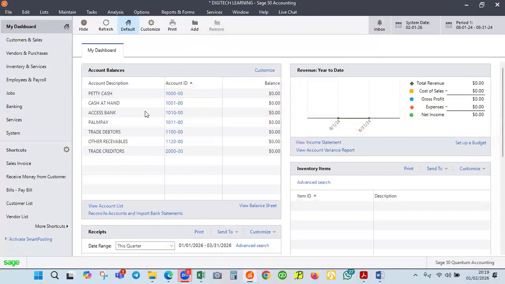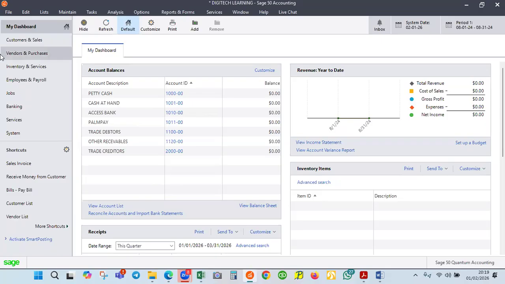Now, let's see how to view the vendor. If you now want to see the detail of what you have done, maybe you want to download your Excel report and design your report, that's what I want to do now.